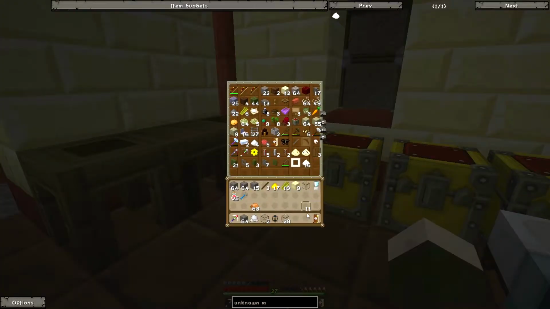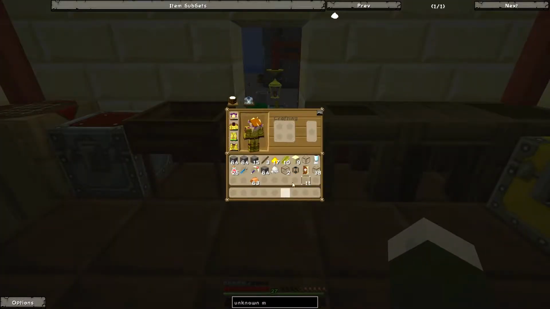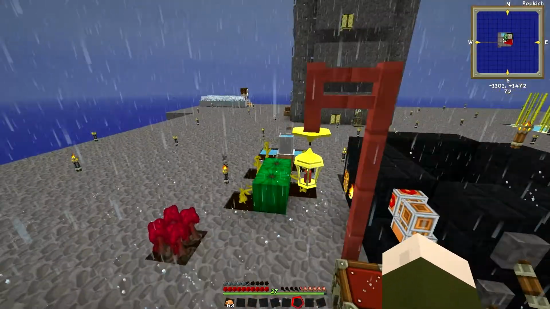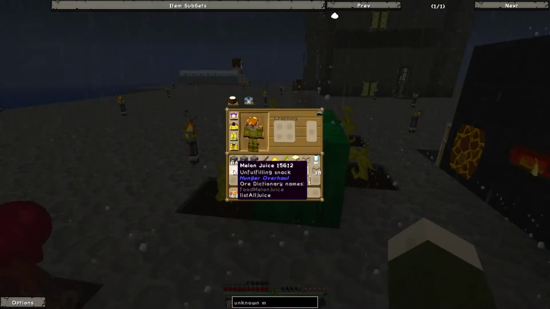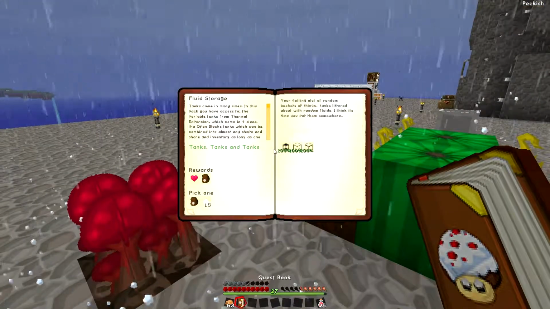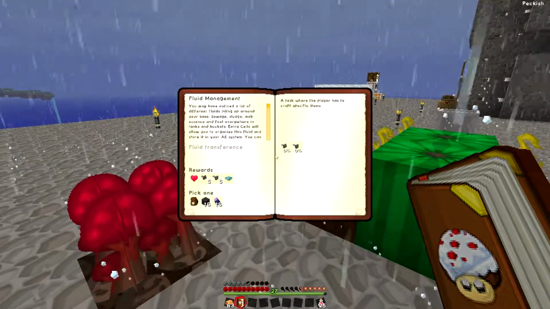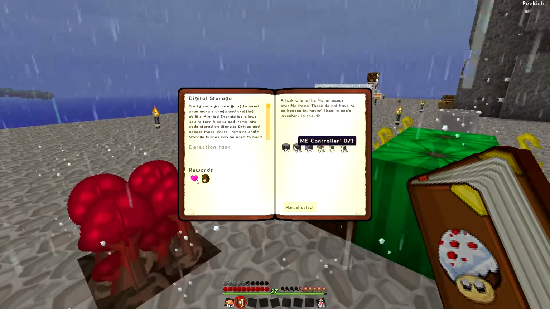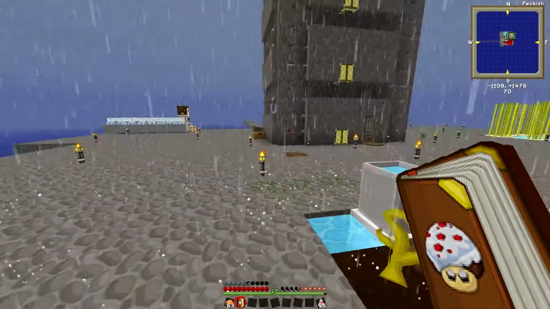Let's just keep it in there for now. Okay, so yeah, we've got magnesium. Cool. I have no idea why it's called magnesium, but yeah, let's start with the next quest, which is for the hoarding, and it is fluid management. No, that's not right. I think we can do fluid management after we've done this ME stuff. So let's get ME started.